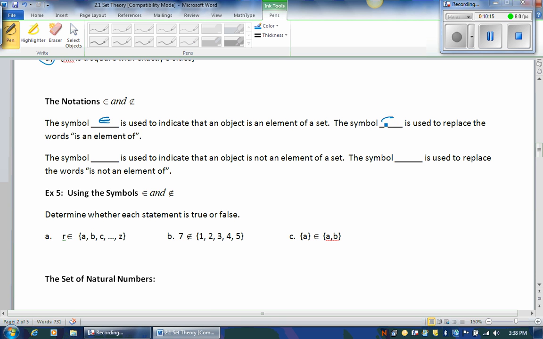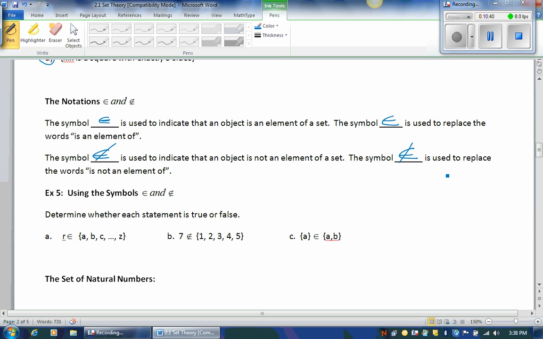This symbol is used to replace the words an element of. Sorry about that. I didn't mean to put that slash there. I got excited and went a little nuts. So it says an element of. This symbol here is used to indicate that an object is not an element of the set. So it's used to replace the words is not an element of.